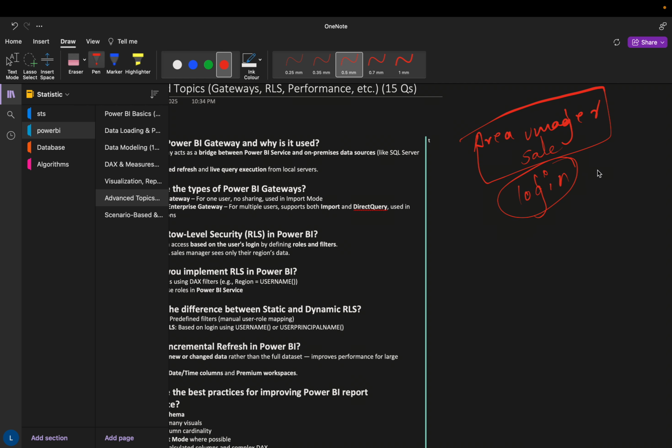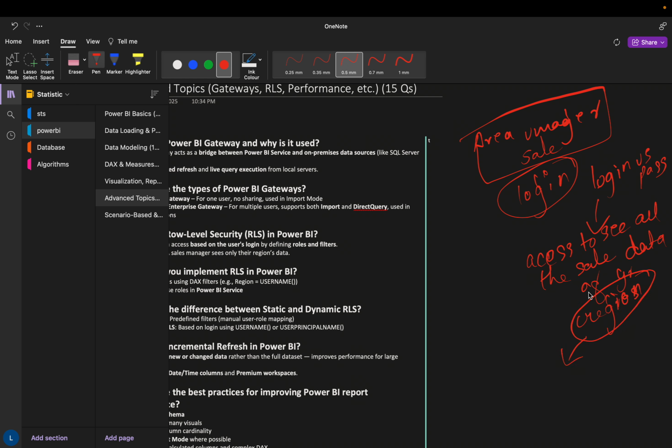Once you put in the username and password, you are provided with access to see all the sales data of your region. As an area manager you have access to see the sales or profit of your region, but you can't see the sales or profit of other regions. This is maintained through row level security.